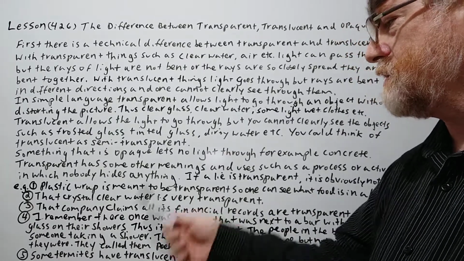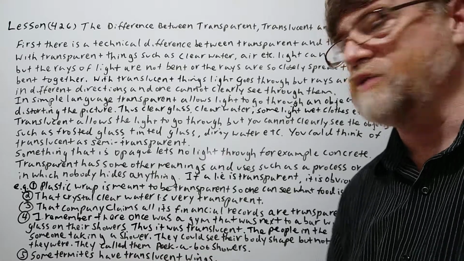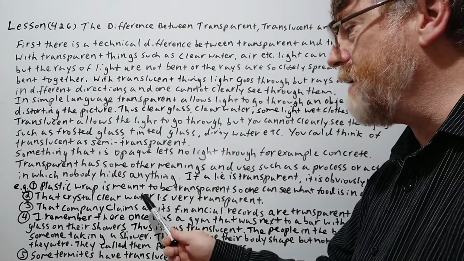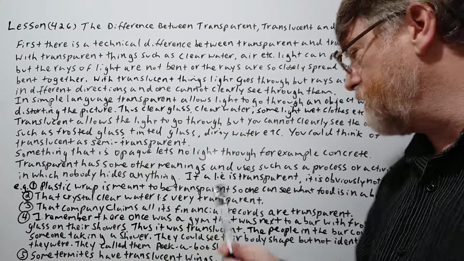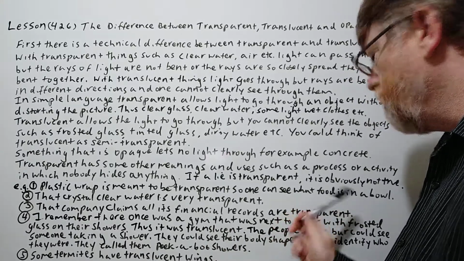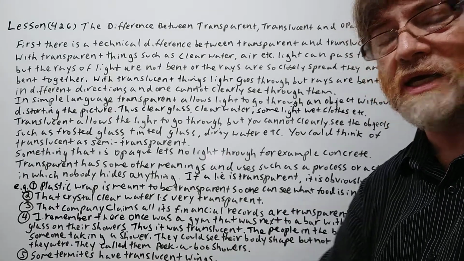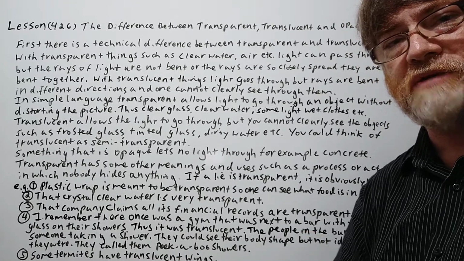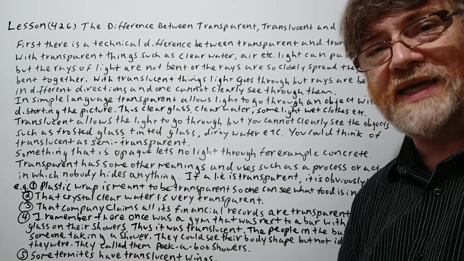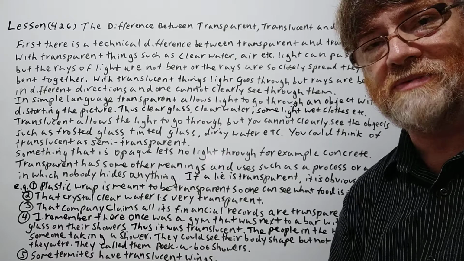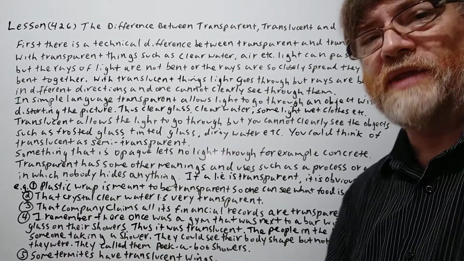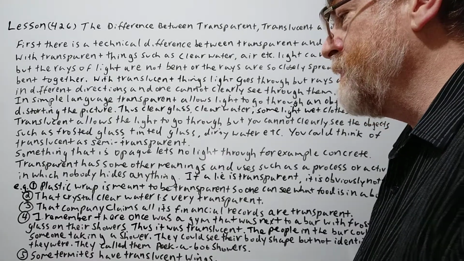All right, and let's look at some examples that will help clarify this more. Plastic wrap is meant to be transparent, so one can see what food is in a bowl. So if you put some plastic wrap over a bowl or another container, you can see right through it. So you can see right away what food is in there. You can clearly see through it. So in that case, it is transparent.